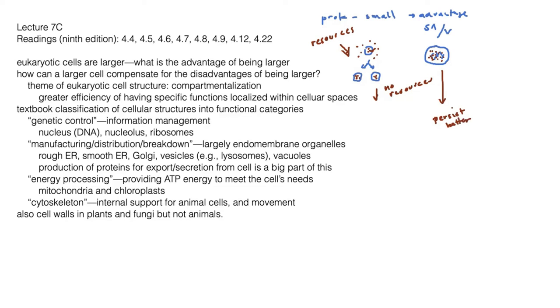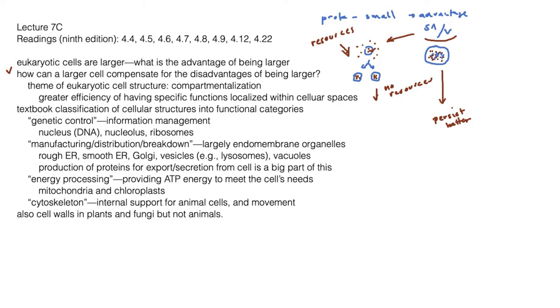Because it monopolizes more of the resources, right? And so, yeah, it's not simply surface area to volume ratio; that is certainly an advantage of the smaller cells, right? When resources are abundant, the smaller cell could increase its biomass, it can increase its population much faster compared to the larger cells. However, under conditions of resource scarcity, a larger cell would have the advantage of being able to withstand those periods, right? So yeah, I think we've answered that question now.